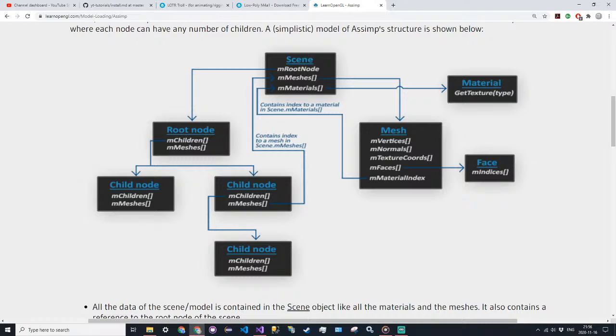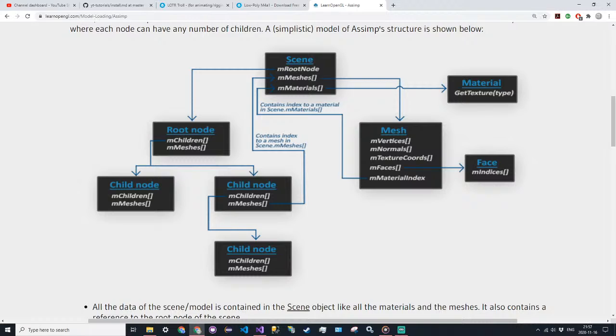Assimp in itself, the way it takes in data is it creates something that looks like this. So it has a scene, and that's the highest object in the hierarchy. The scene contains a few things.